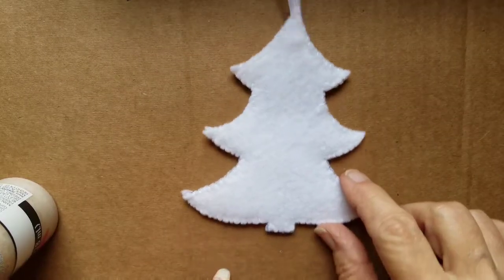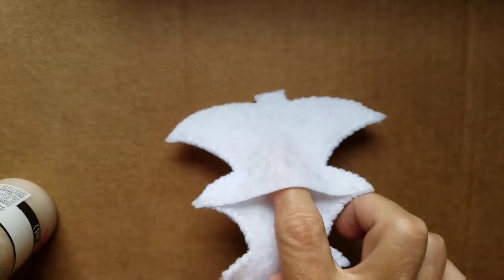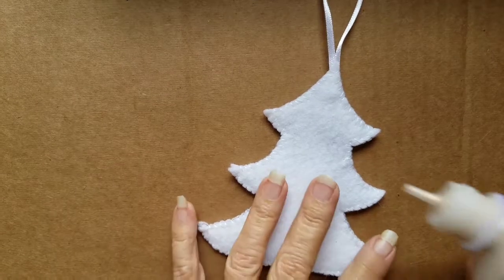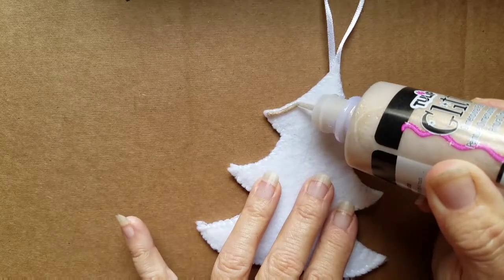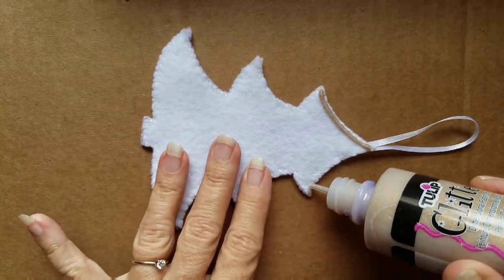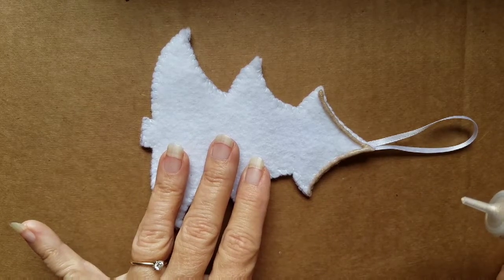I have finished stitching up my tree. I always made the pocket on the back of my ornament — the back of my tree — but if you want that to be the front, that's fine. Now I just take this glitter fabric paint and outline the entire tree, or whatever item you're making. Go ahead and outline and then we'll meet back.